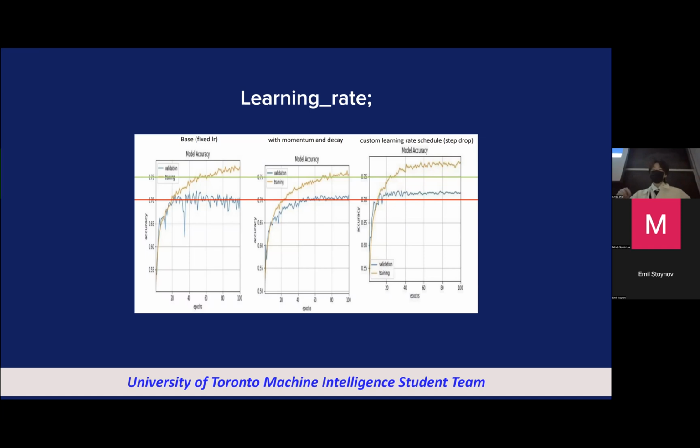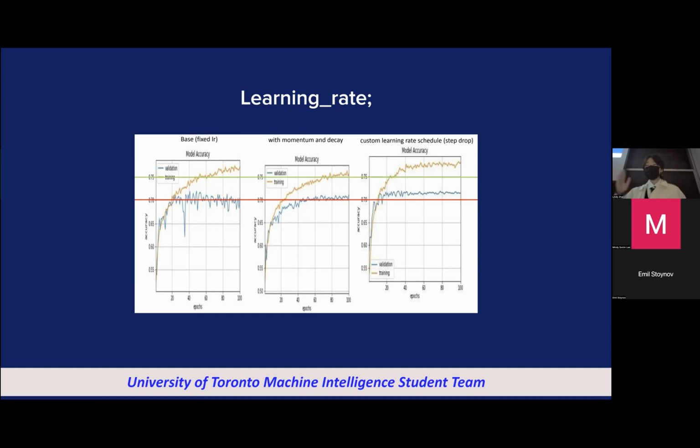And if you look at the graph, we have a big drop and a jumping around part, right? And if you have momentum decrease and decay, we converge faster, and it's also more stabilized, because when we're getting to the end there, we're having much smaller increments compared to the very beginning. And if we use the custom learning rate schedule, which is step drop, we can see a big jump, big steps jumping from 1 to 20.